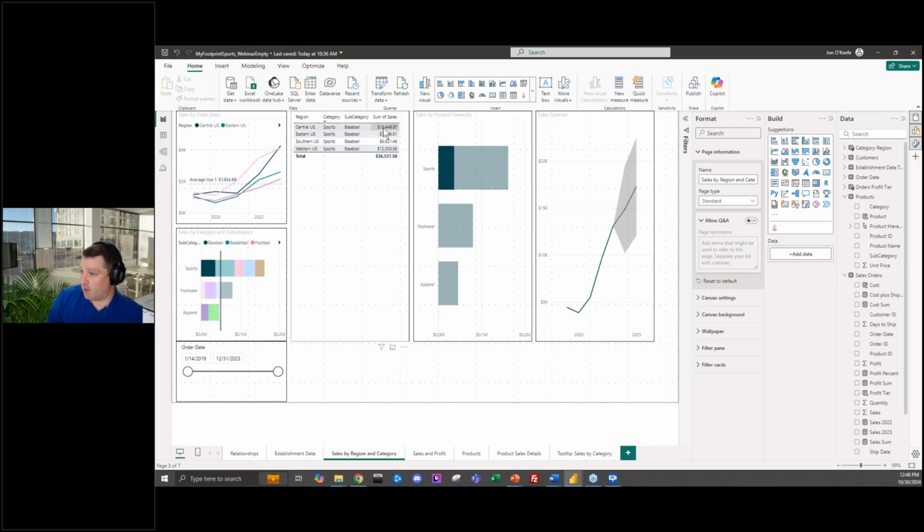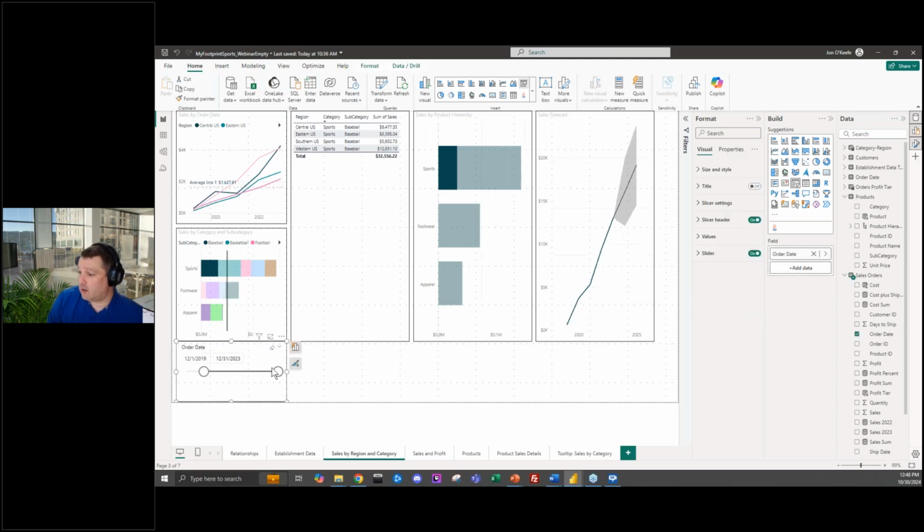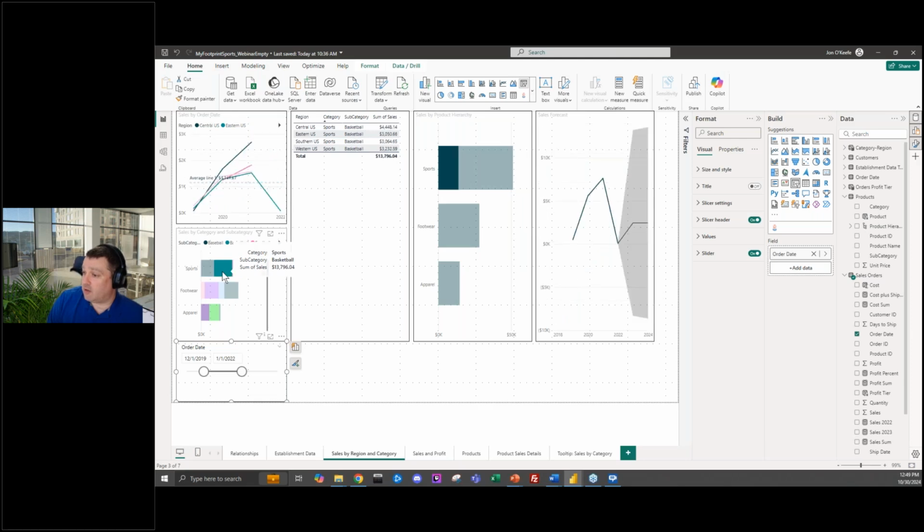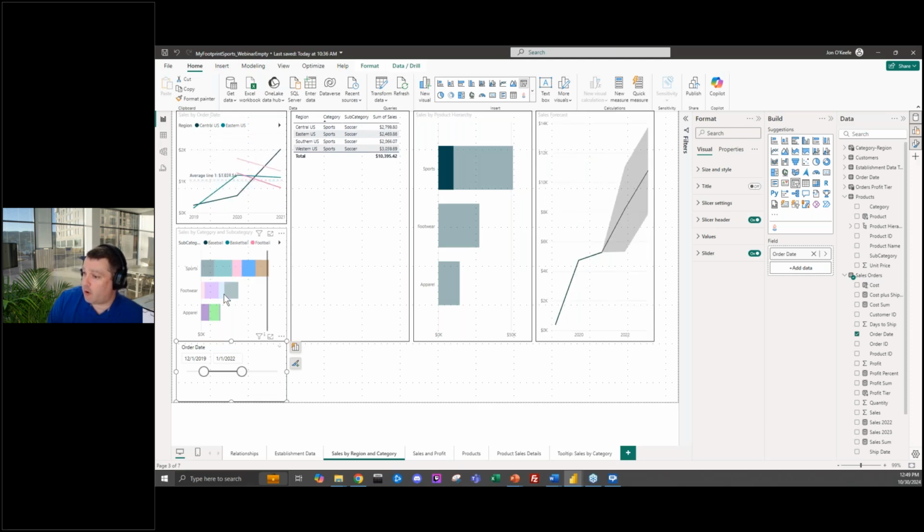Here's how our baseball sales have performed total. This is our sales forecast for just baseballs. And then by adding in a slicer, I can adjust the dates. So now I can ask interrogative questions of my data by simply clicking on a visualization.